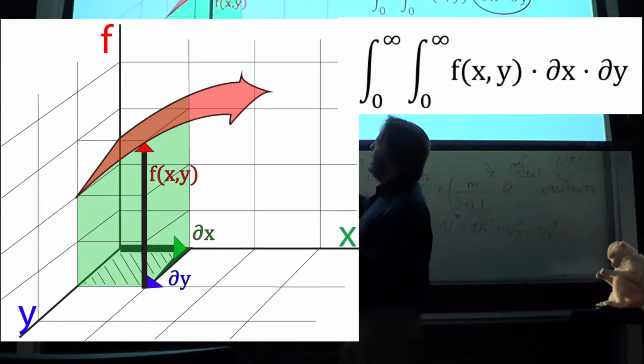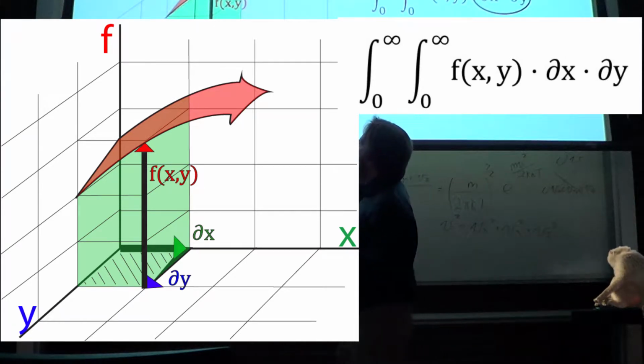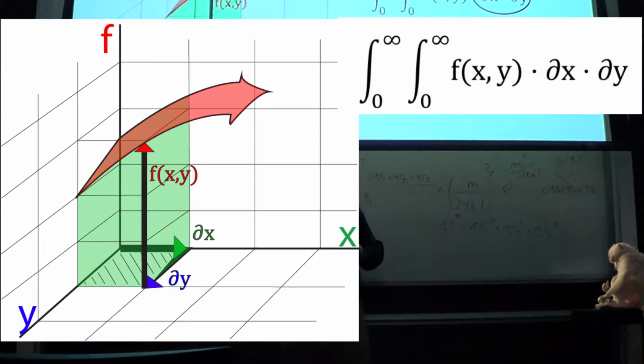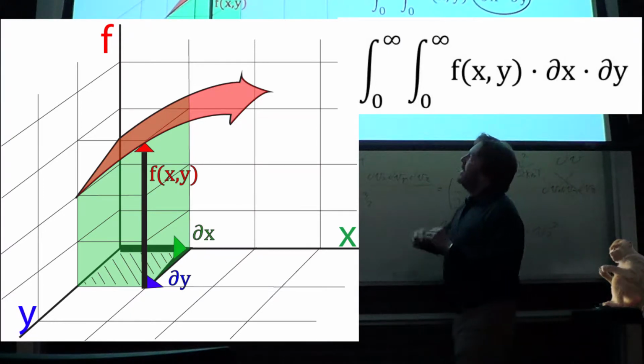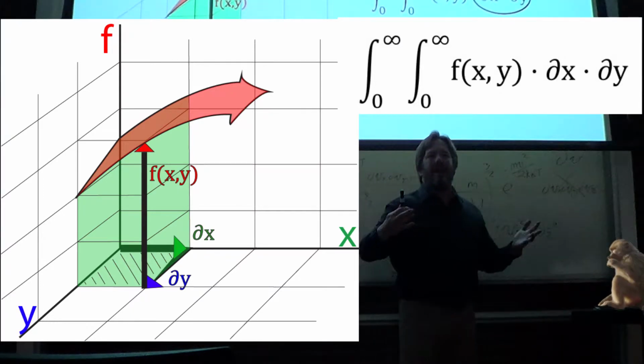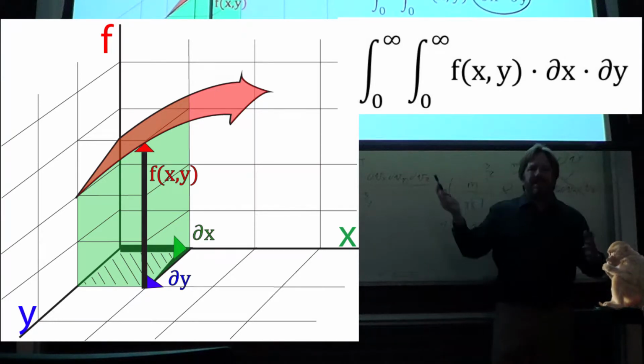I didn't animate this because that's way too hard, but as you would evaluate the double integral, what you're doing is adding up all the volumes in all the different little partial squares. Of course, I couldn't animate that. That's a little too hard. And of course, the function that you see is no longer a line, but a plane, because it's also 2-dimensional. Okay, anyway, this guy's kind of important.